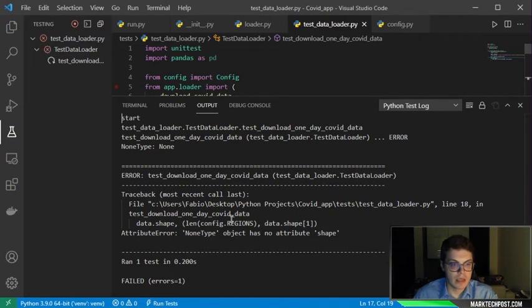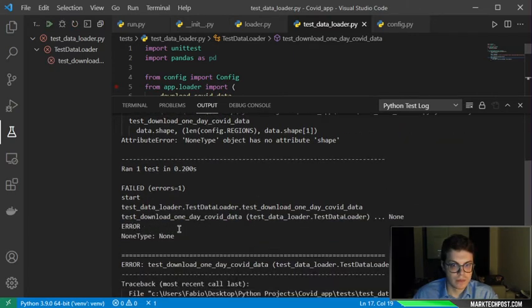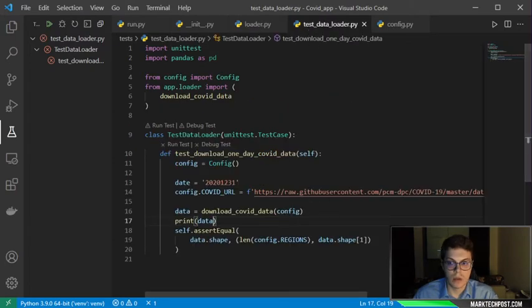I run the test. Let's see what is wrong. None is the output. Okay, so something is wrong in the code. Let's see what can be wrong.